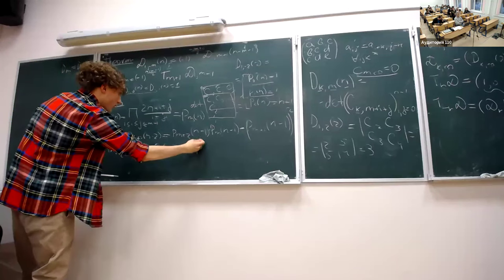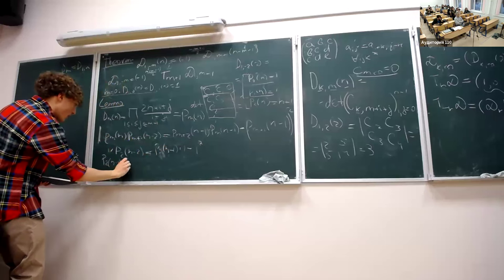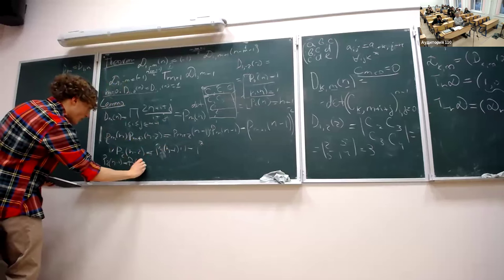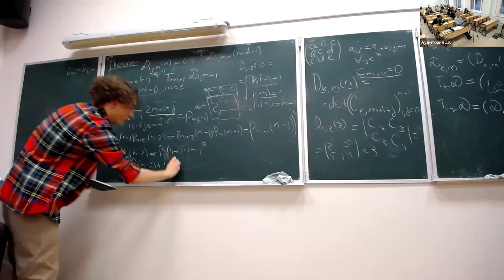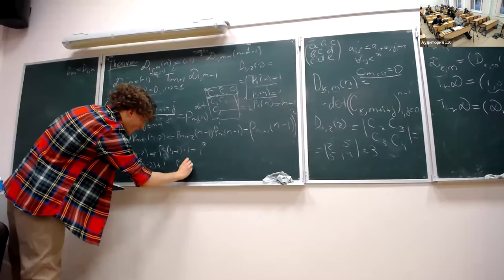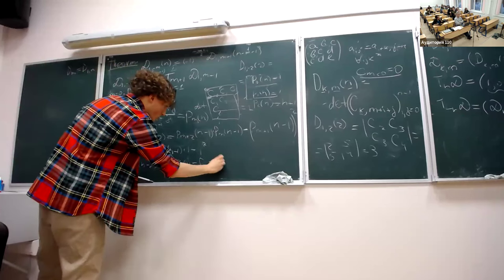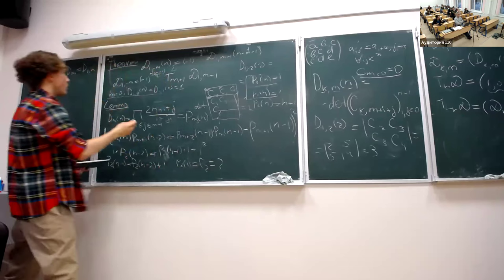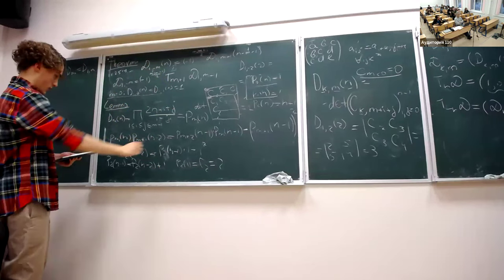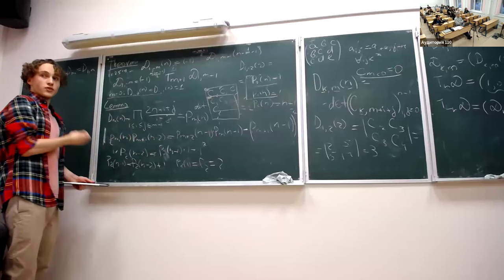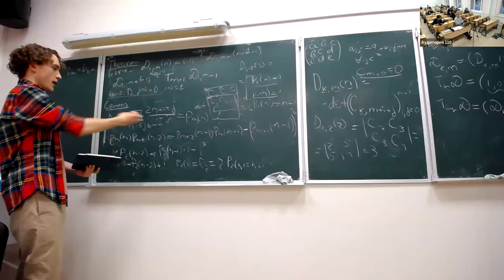So t2 of n minus 1 is equal to t2 of n minus 2 plus 1. And we know that t2 of 1 is equal to C2, which is equal to 2. Yeah, we remember, Catalan numbers are 1, 1, 2, 5, 14, etc. So C2 is 2. And from here, we can derive an explicit formula that t2 of n is actually n plus 1. And this is indeed what we got from our formula.